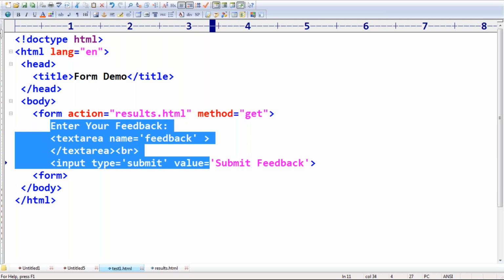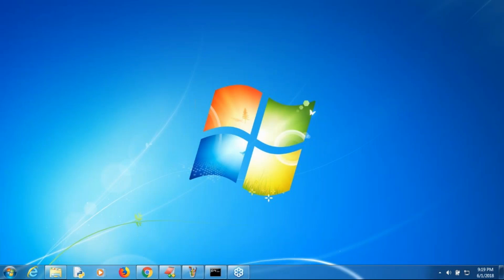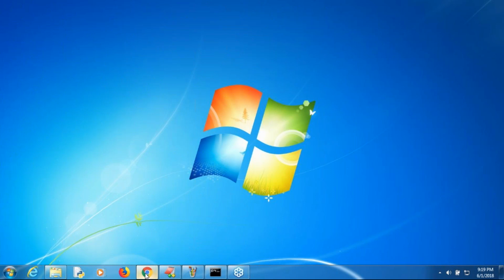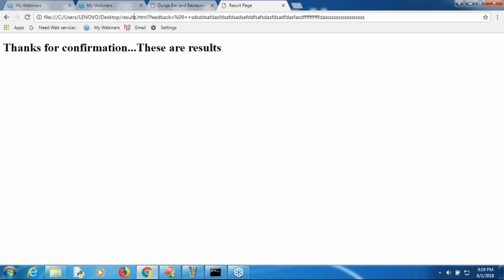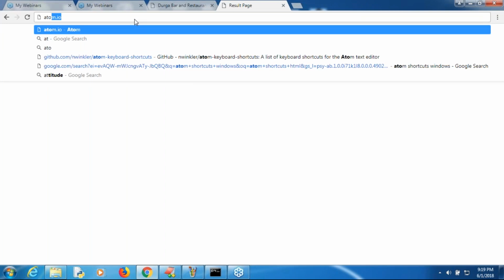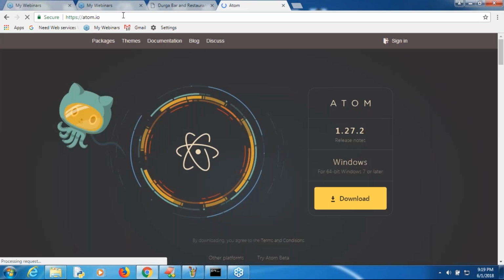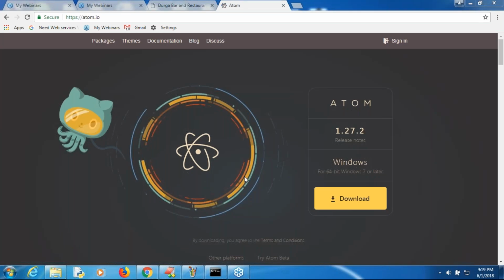How can you use an editor, maybe an inline editor, what we call Atom, for HTML? Atom itself is the best suitable. How can you install Atom? It's very simple, sir. Just download it from atom.io. Are you getting atom.io like this? Directly it is going to ask for Windows download. Are you getting the Windows download?